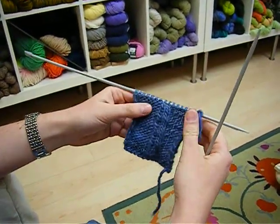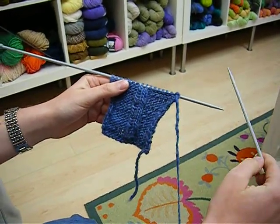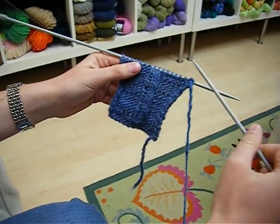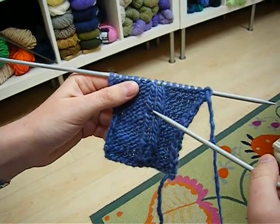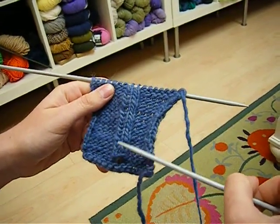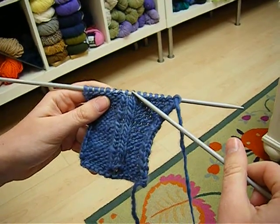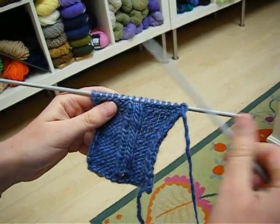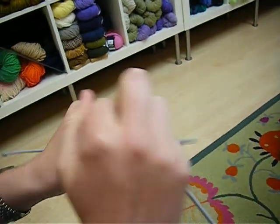Okay, so this is the right side of the fabric that we have facing us, and this is the row where we cast off and we do the dropping and then working it back up, and then we finish casting off. So I'm going to work all the way to these stitches, then I'm going to drop these 2 all the way down to the double yarn over we made, and then I'm going to use a crochet hook to knit them up as 1 stitch all the way back to the top, and I'm going to take that final loop, put it back on my needle, and treat it like a regular stitch and cast off all the way to the end. Okay. So, let's get started.